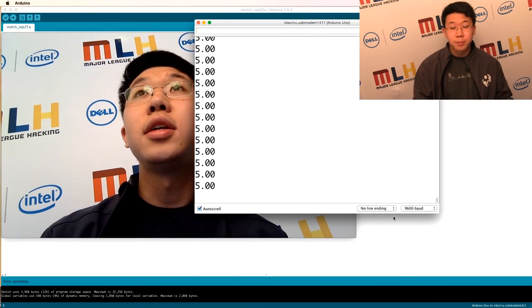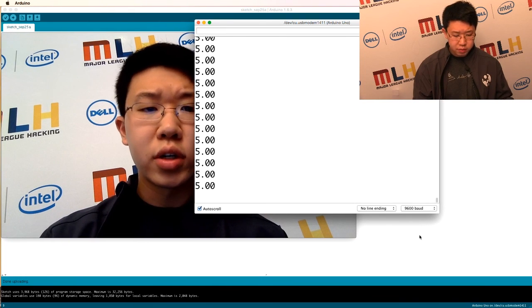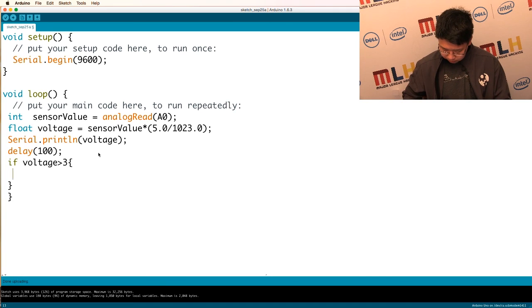Let's say you wanted to run an LED when the voltage goes over a certain amount. So you turned it into a switch of some sort. So in which case, I won't have the wiring diagram for it, but if you say if voltage is greater than 3, then you could just do your digital out pin, or you could even do your servo based on that, so you could do it to what degree. So let's just modulate this voltage. Actually, this is a better example.